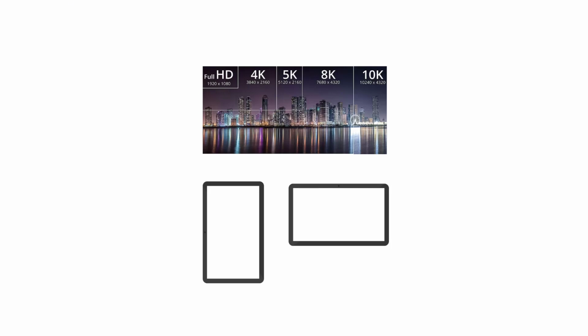Here, for example, you can see some of the common configurations, including 1K, which is 1920 by 1080, 4K, and so on. Now, the scene editor has a built-in mechanism so you can target multiple screens within a single configuration. This makes it easy so you can create a presentation without having to worry about your target resolution, as long as the general width and height of the screens that you are targeting is roughly the same. However, if the screen dimensions are radically different, for example, if you build a presentation for horizontal screens and then deploy on a vertical screen, then you'll get some content skewing. So with that, let's begin.